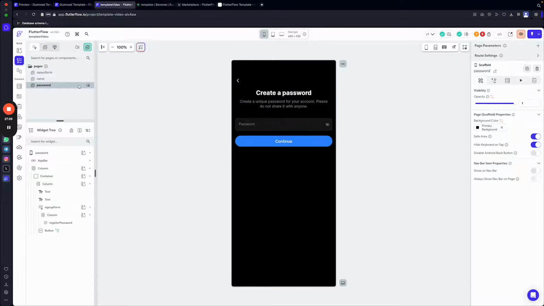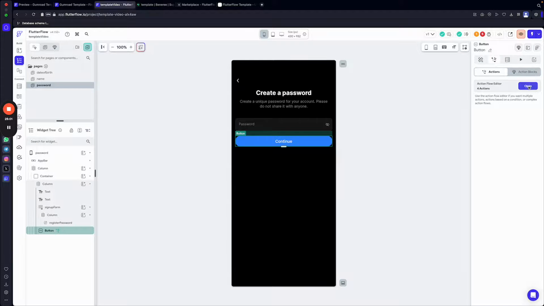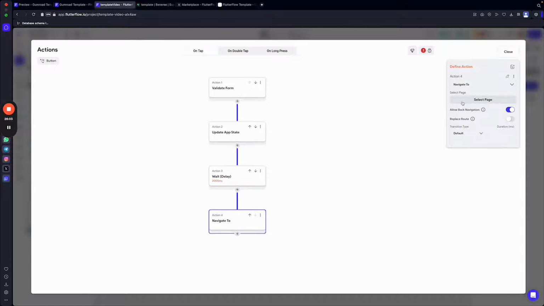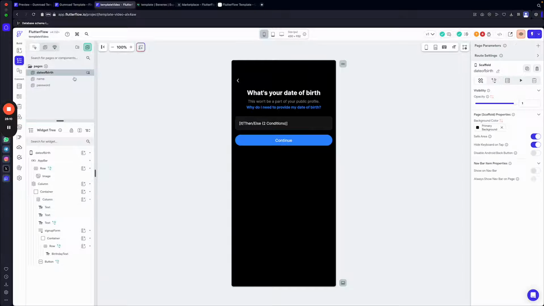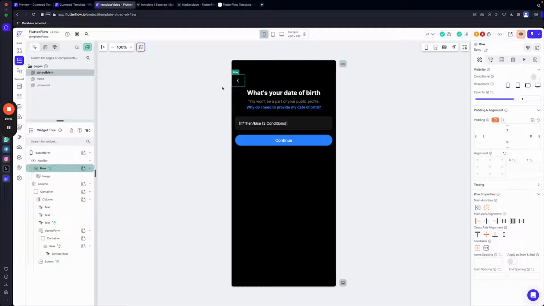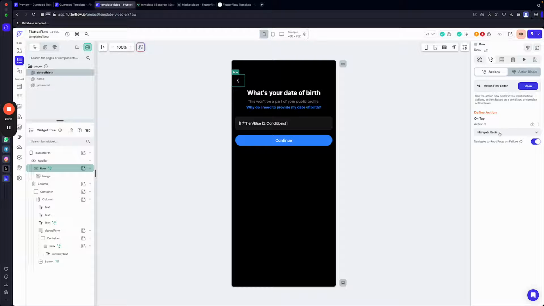So password, connect this. Navigate to date of birth. And then from date of birth your navigation back should be where? To password. So now you navigate here. Oh no, you have a navigate back, so that's fine.